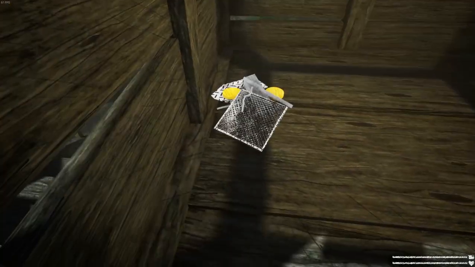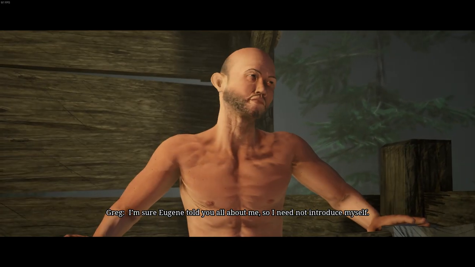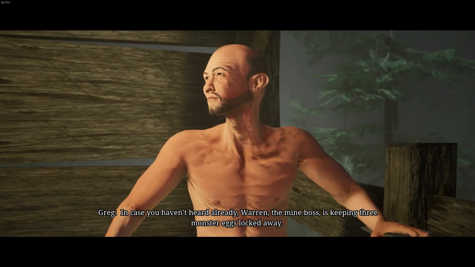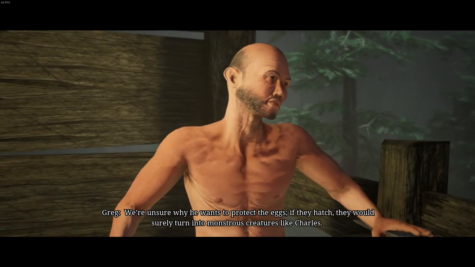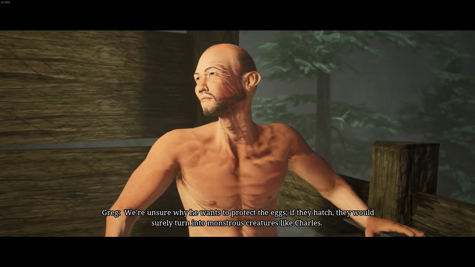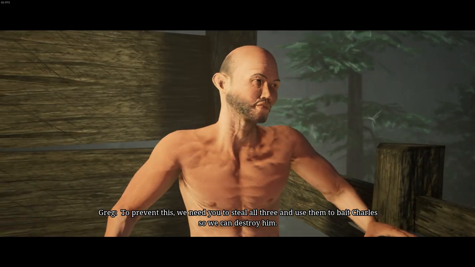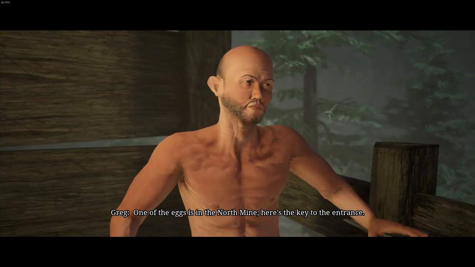Open up! Knock, knock! Open up! Oh! Hi! I'm sure Eugene told you all about me, so I need not introduce myself. Name's Greg, by the way. In case you haven't heard already, Warren, the mine boss, is keeping 3 monster eggs locked away. We're unsure why he wants to protect the eggs. If they hatch, they would surely turn into monstrous creatures like Charles. To prevent this, we need you to steal all 3 and use them to bait Charles so we can destroy him. One of the eggs is in the north mine. Here's the key to the entrance.